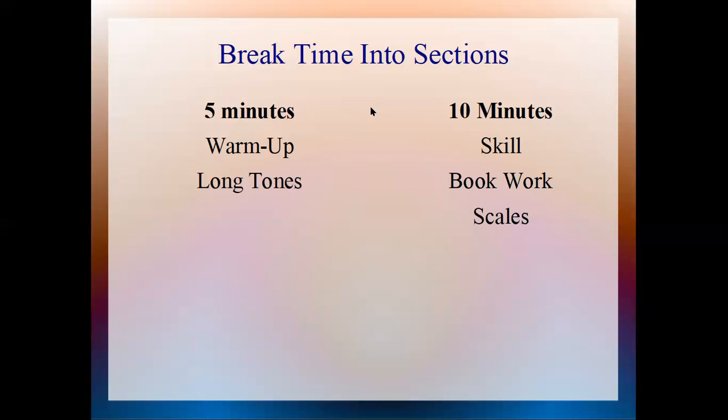It's not learning a specific song. So these are learning how to play your instruments. That's why we call them skill sessions. Make sure that you have the book assignments that you're working through and you understand those, and also your scales, because all of these things will make it so that you can play any piece of music in the future, and you won't have to learn every piece of music separately. So you can take all of these skills and now you can apply those to music.